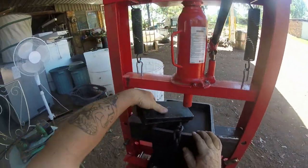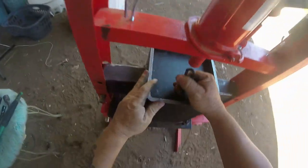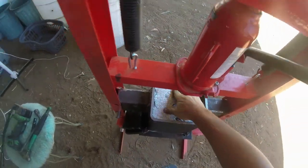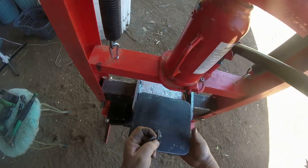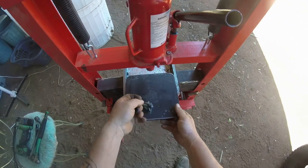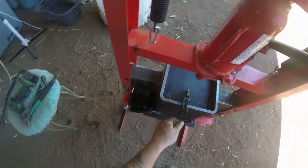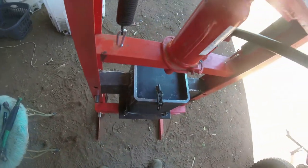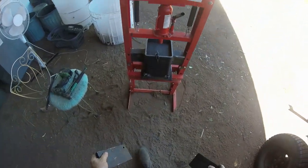They've pressed up a block of aluminium. Just to show you what I'm saying, a block of aluminium. They've already pressed all of our aluminium trays up and that sort of thing. This is the plate that I made to go inside. Put a chain on it so you can pull it out when you need to. That goes in there. Dangle the chain over. It's just an ordinary shop press. That's all it is.